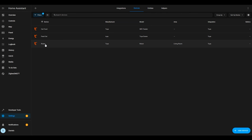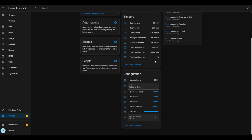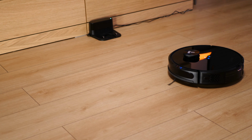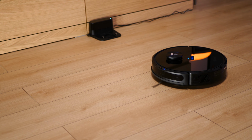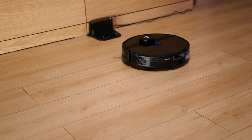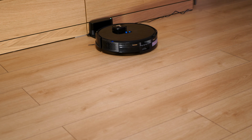Also good news for those who use Home Assistant like me, as you can easily add it there using the native Tuya add-on to access the set of controls and information. As mentioned, the dust tank is smaller when compared to a regular vacuum cleaner, and since this does not have a self-empty station, you will need to keep an eye on it. That said, I would recommend to empty the tray after every cleaning session.